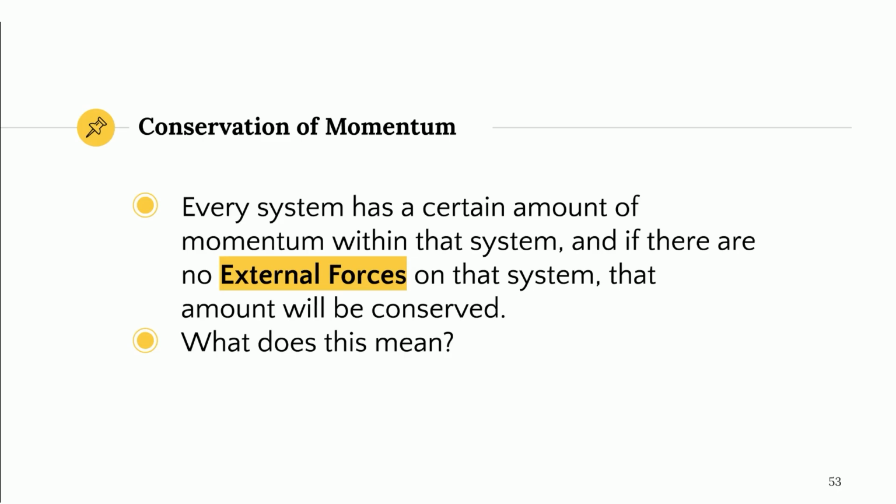If you took the center of mass, or the average position of mass of both of those objects, you'll have the center of mass of the system. Now, if both objects are at rest, that center of mass of the system is going to be completely still as well. Now, if you take the total mass of that system times the velocity of the center of mass of the system, you get the momentum of the system. You can also get that by adding the momentum of each individual part of the system. So in this case, it'll be 0 plus 0 equals 0.